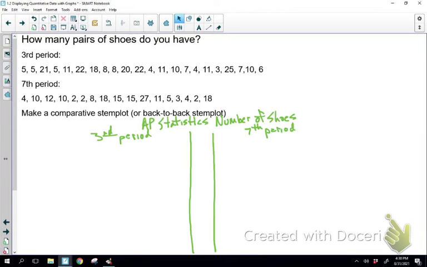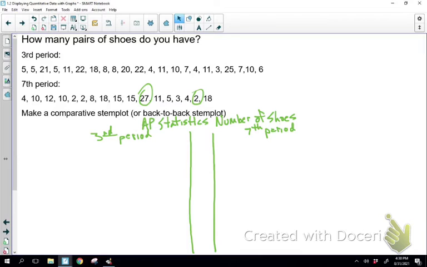Now, most likely the exact same stem that we used in class will work again here, but just to double check, skim through the data, find the min and the max for all the numbers. So I see a 2 and I see a 27, so we need to make sure our stem accounts for those two numbers, regardless of the class period we're looking at. That's our min and our max.